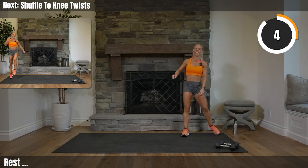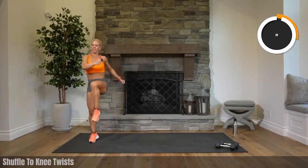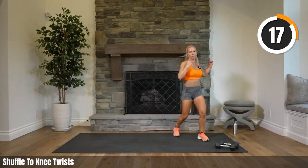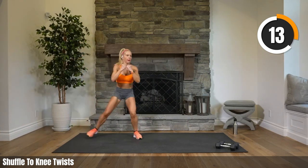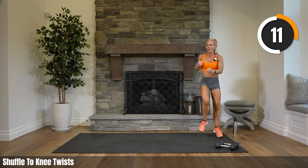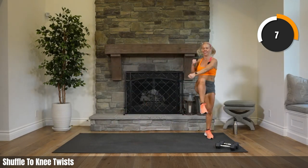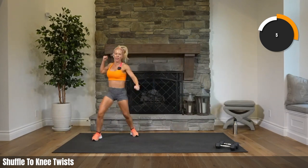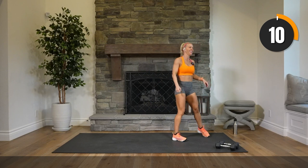Are we ready to get that heart rate up? 2, 1, let's go, shuffle. Knee punches. Come on. Move, move, move, side to side. Lots of movement. Take up all that space that you have. 4, 3, 2, 1, rest.